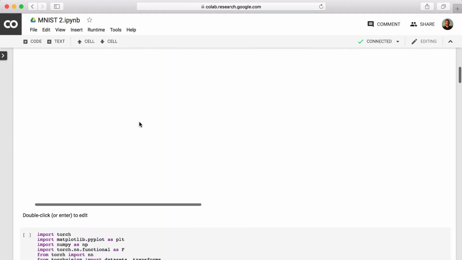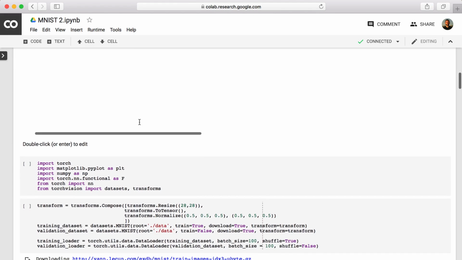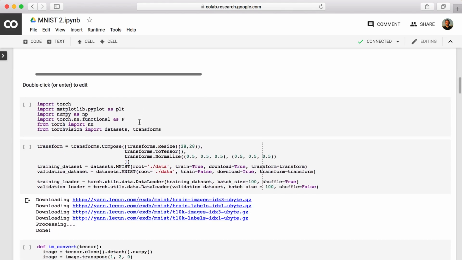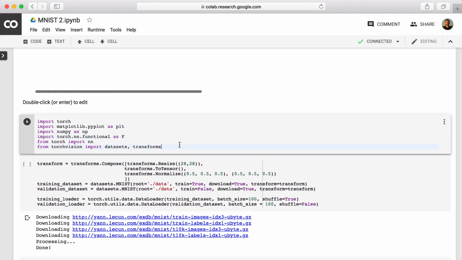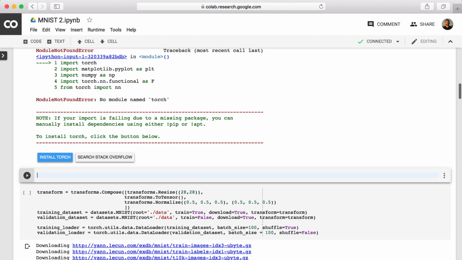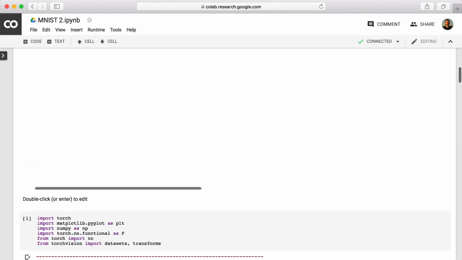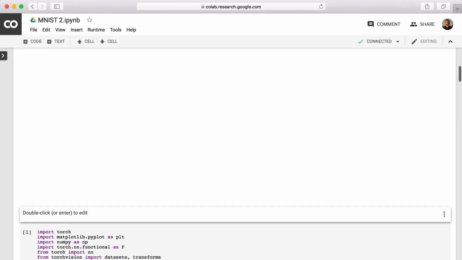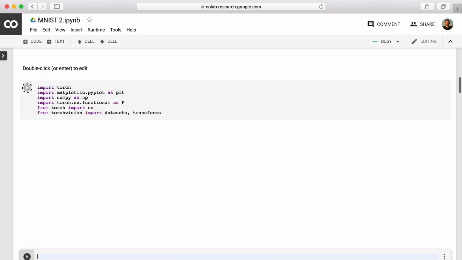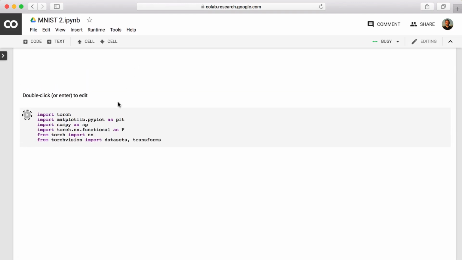There is a preliminary step, however, involving CUDA tensor types that implement the same function as CPU tensors, but they utilize GPUs for computation. This preliminary step will be taken into account by going on a cell right below the top one. We're going to press Alt-Enter, and it seems like we have to run the cell above it first. So what I'm going to do is fast forward this video until the installation is complete. I'll see you guys in a bit.